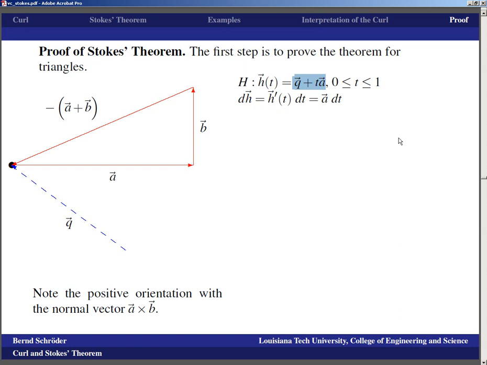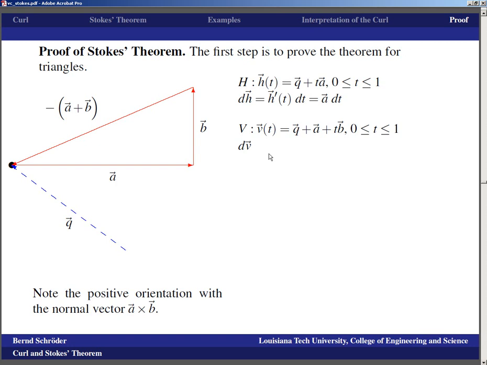Well, if we're looking at the other lines, the next line segment v here has a parameterization v of t being q plus a plus t times b, because we're starting at q plus a, we end at q plus a plus b, and we go along a straight line that is parallel as a line segment to b. And so then, as we are accustomed for line segments, we start t at 0 and we end t at 1, where the vector that we have here is the beginning of the line segment, and b is what we have to add to it to get to the end of the line segment.